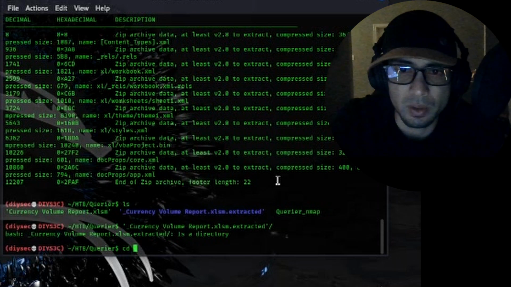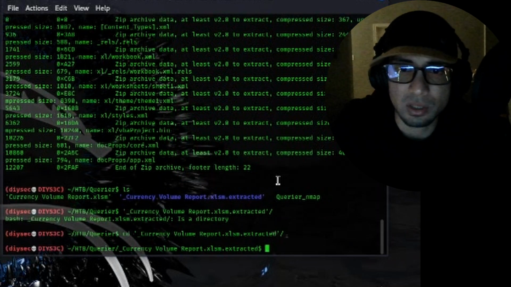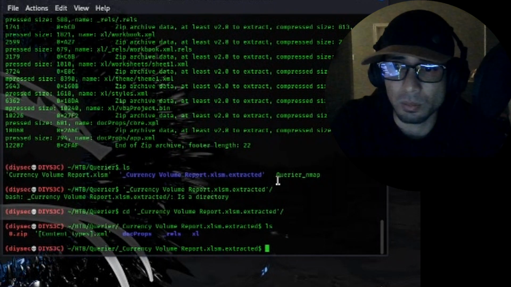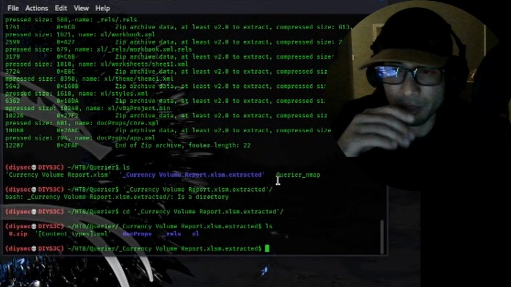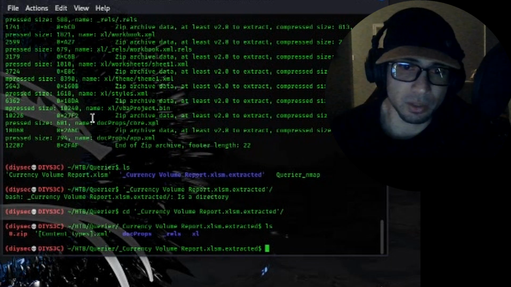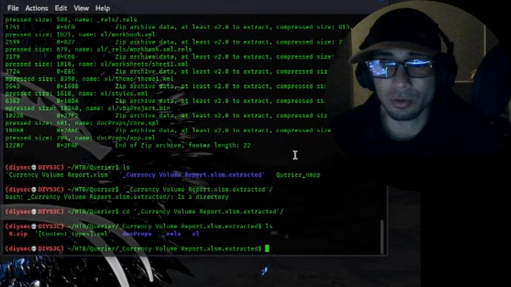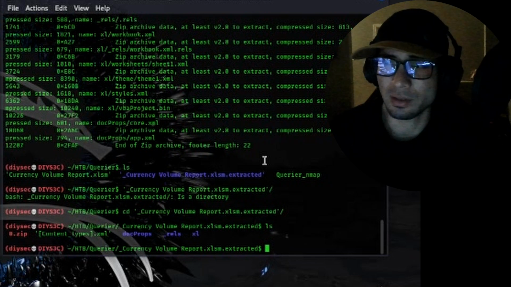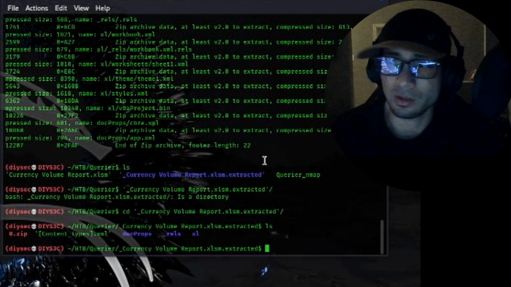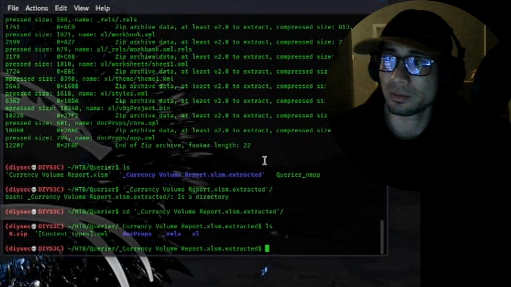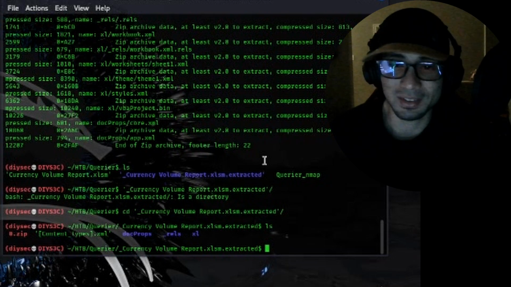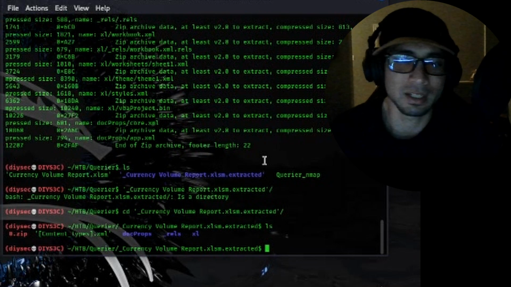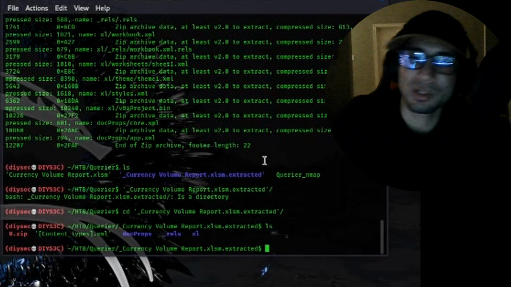That's pretty cool. So we'll cd into currency, ls, and at this point, of course, we would want to enumerate pretty much everything in all these directories, which I have already done. And here is a fair warning: if you guys do not want spoilers and you want to solve this box all by yourself, you may as well click off now, because I'm just jumping straight to the point. We're not going to be doing enumeration. I've already done all this stuff live. It was way too long, so this is a speed run. We're just getting right to the point.